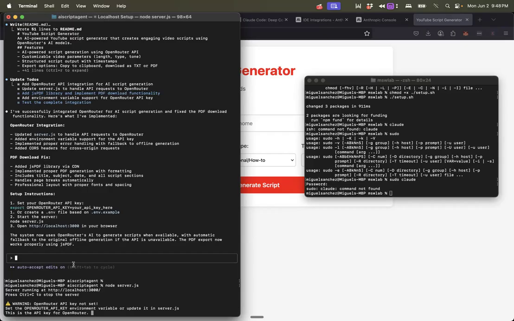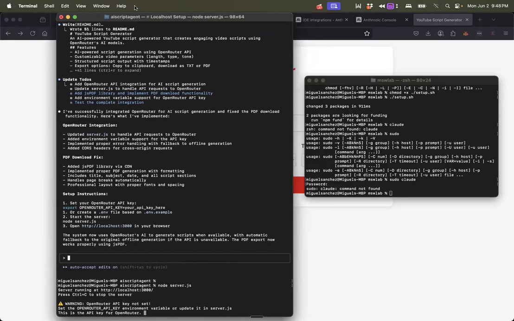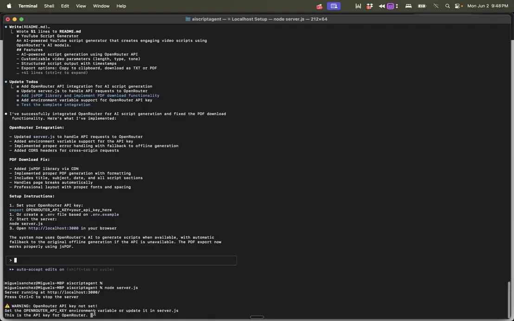Okay, you can do it like this. You just do export OPENROUTER_API_KEY, or whatever name you put, and then you paste the value inside after the equal sign, and when you start it, it's going to have that environment variable. Oh, you have to actually shut down the server first with Control C, and then do the export of the API key.